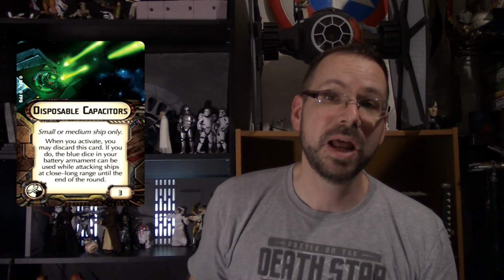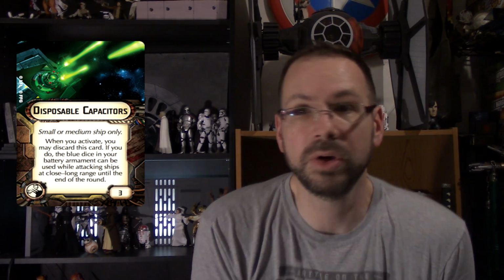Disposable Capacitors is pretty cool. It's basically when you activate, you may discard this card. If you do, the blue dice in your battery armament can be used while attacking ships at close to long range until the end of this round. Now this doesn't work against squadrons because it's only against ships, but it's all of your armament. So that means all of your arcs.